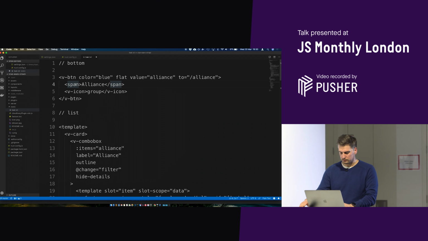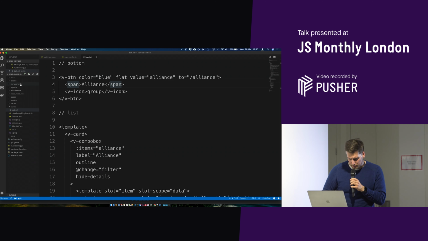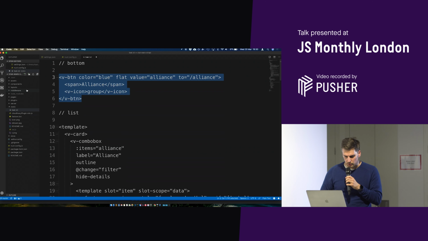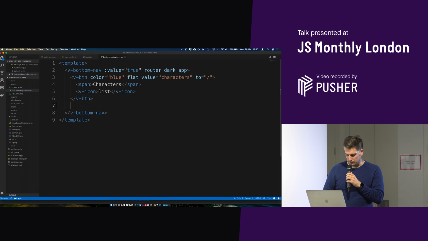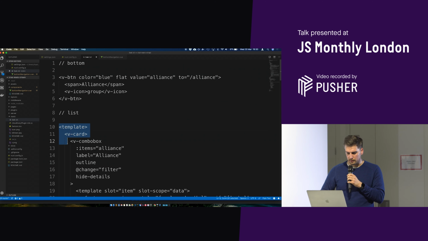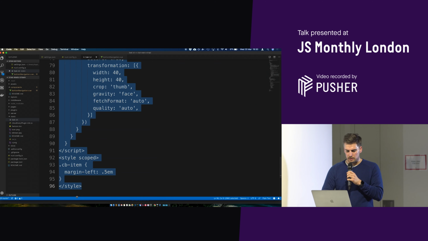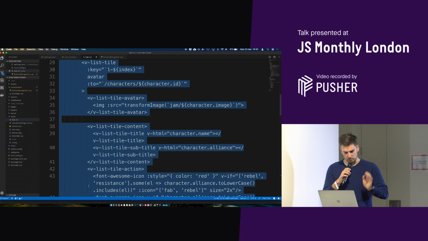Okay. So, as I said, what we're going to do is take this bit. So that's the new navigation item that we're going to put there. And we're going to put it right here. I'm not going to worry about formatting this. And then I'm going to create an entire new page as well. This is the code. By the way, this is standard Vue.js code that you see here. That's all what I'm doing.